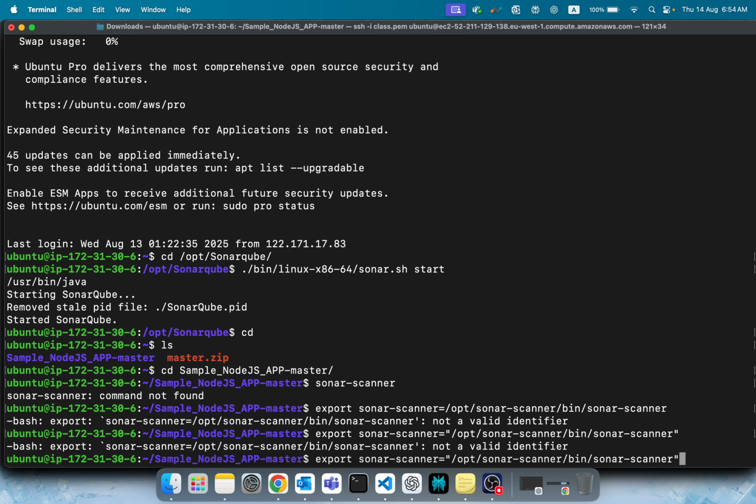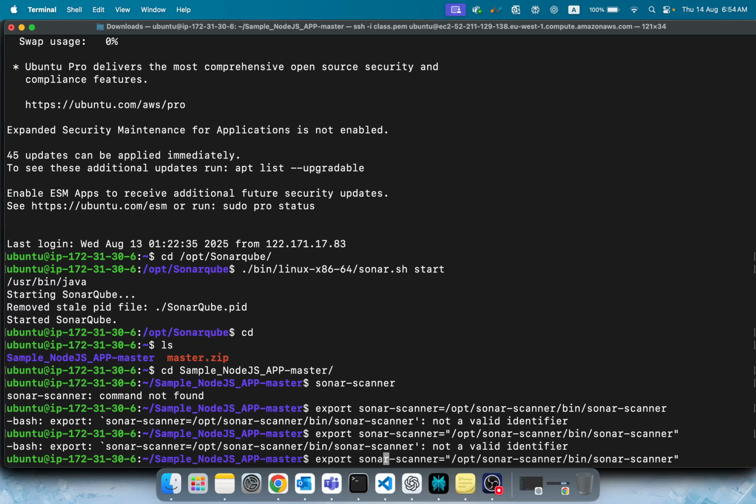That's what we are trying. So now it's throwing an error because there is a hyphen actually here. That's why.